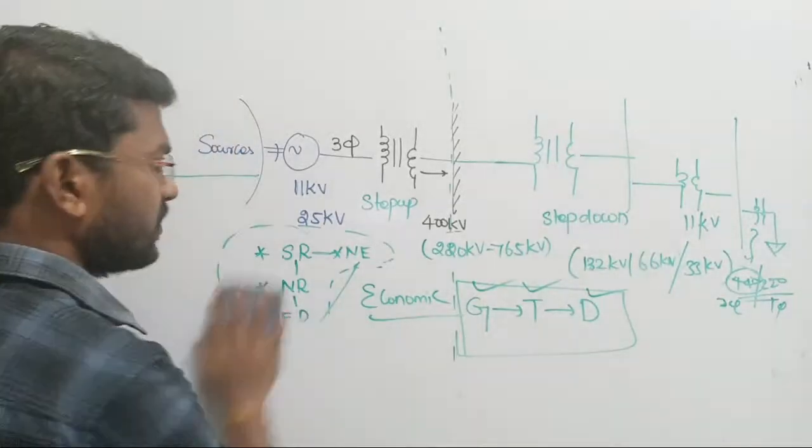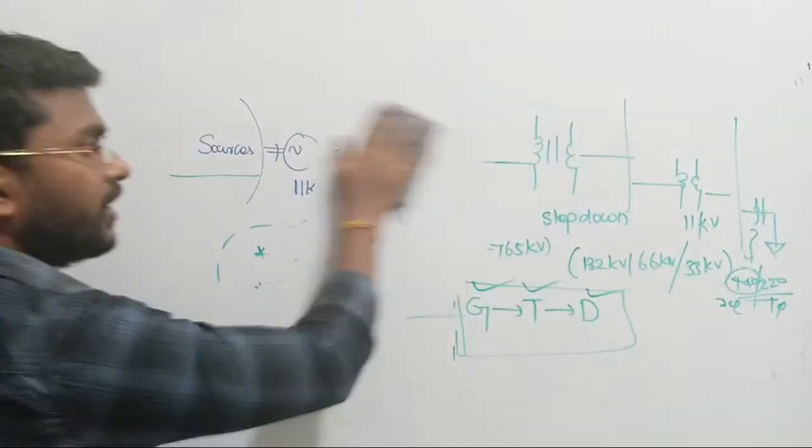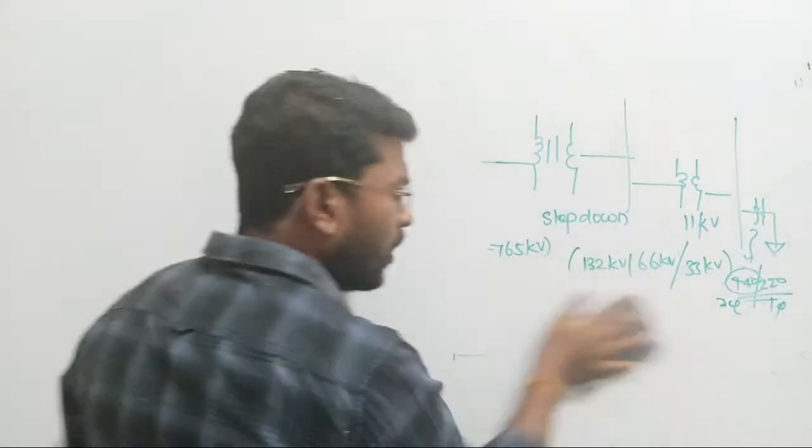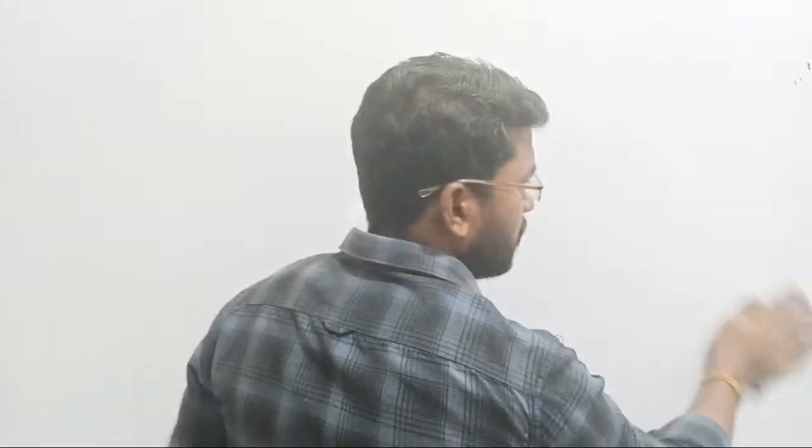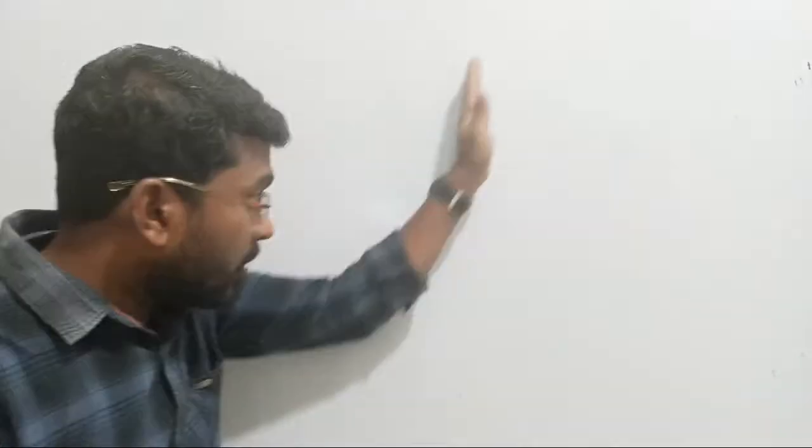So first thing is, let me define the factors, and then we will take the transmission line, and then we will go ahead. At last, first I will give introduction, right? ஃபர்ஸ்ட் டிசைன் தி எக்கனாமிக் ஃபேக்டர்ஸ், and then I give introduction for transmission line, which are the parameters that we are going to design our transmission line, and then we are going to discuss about economic dispatch, and then at last we will see, that is I am giving introduction for generation. With that our power system is over, right? Yes. So let us start.